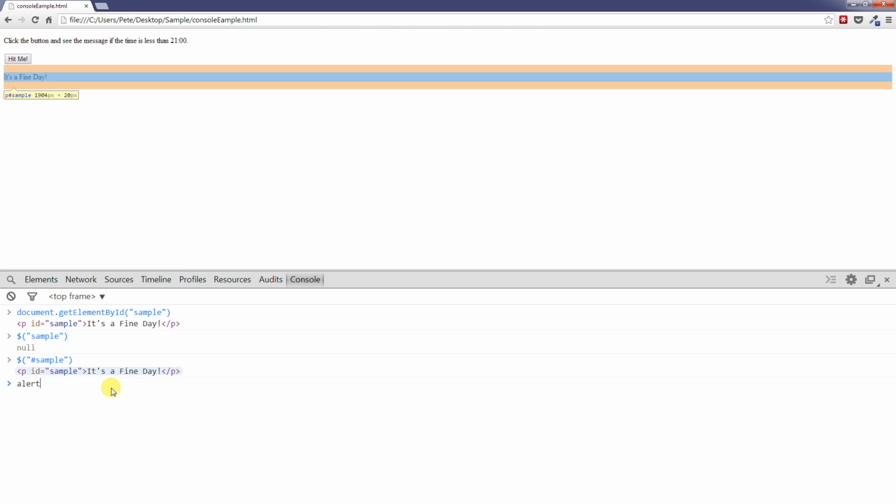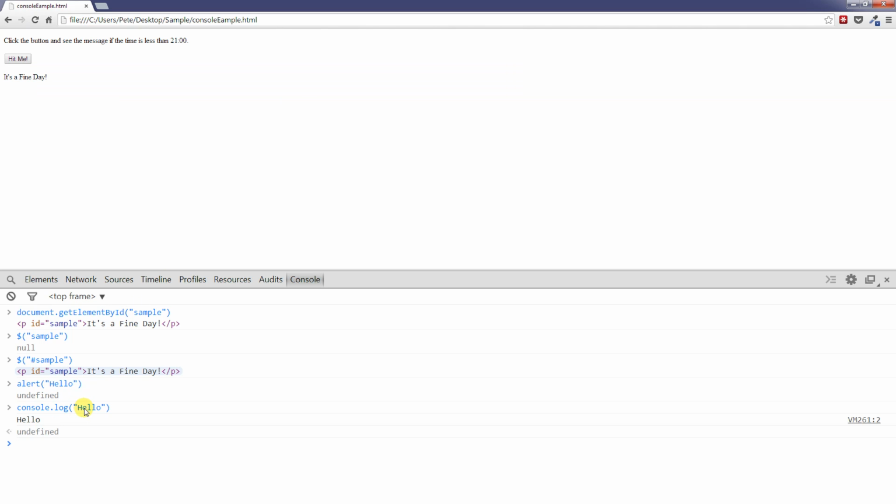So for example, we used to do alert, do this type of thing, press enter, and you get the little pop-up. We don't want to be doing that anymore. What you can do is write messages out to the console instead. To do that, all we would do is console.log, and then we can put our message. And there you can see it's written out that piece of text to the console.